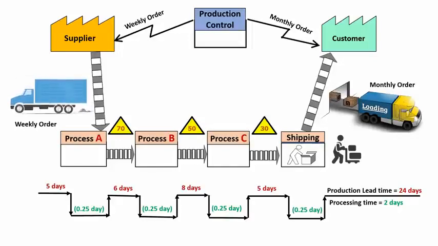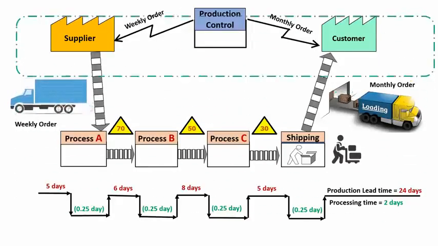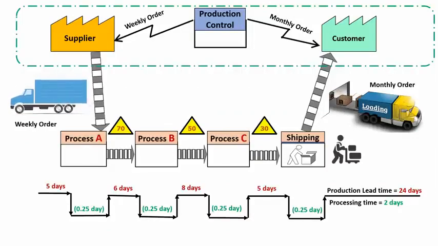To start, each value stream mapping typically has three key sections. These sections are: first, at the top we have the information flow. The information flow shows the communication of process related information and the transmission of data between the supplier and customer. For example, the supplier is asking for a weekly order and the customer is requesting a monthly order.